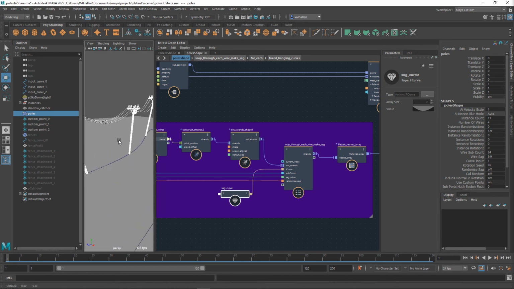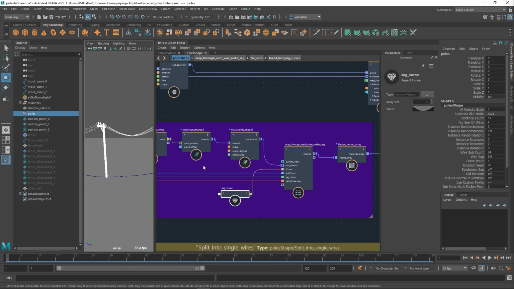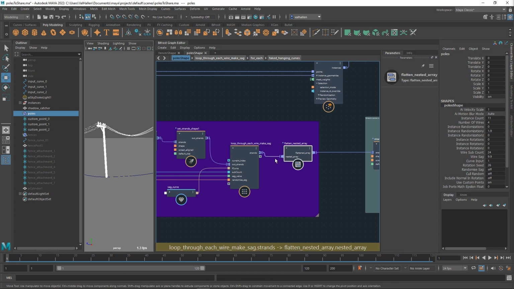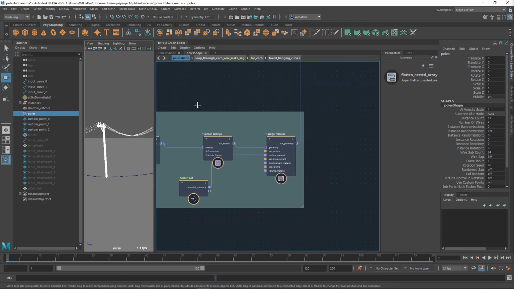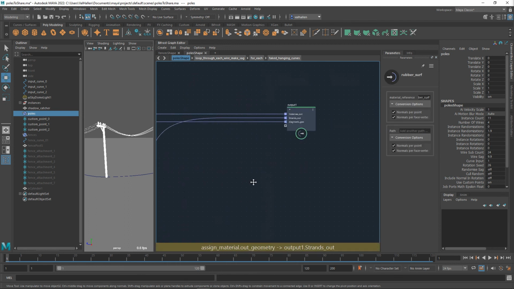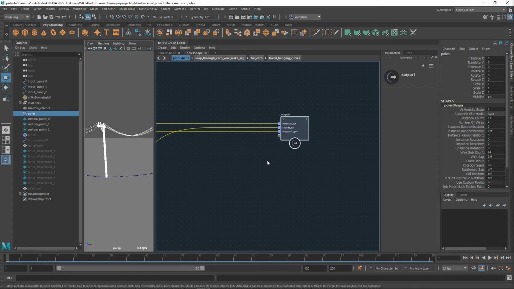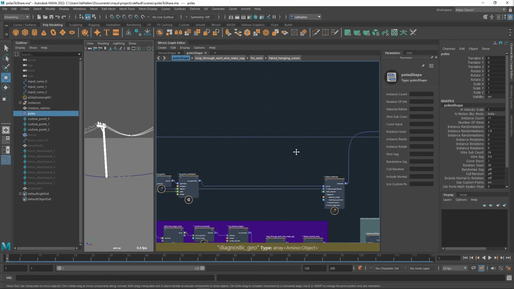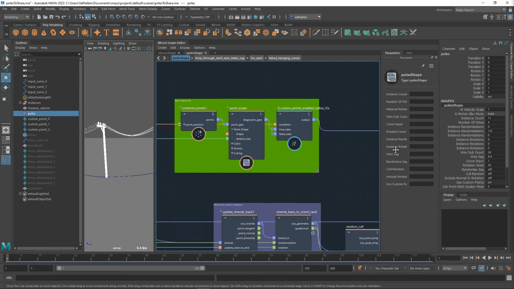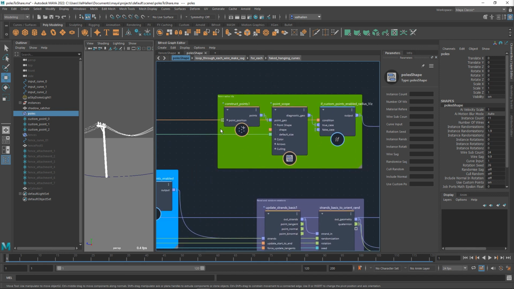So what the Strand's ratio is that at the start of each strand, the ratio is 0. The end of each strand, the ratio is 1. So it's essentially just applying that curve across the ratio based on the things we give it. And then it flattens the nested array to get the required wires out, and then it goes off to rendering. So that's thickness, render settings, the surface is here, assigns the material, here's our output. So instances out, strands out, and diagnostic, I'm not sure why that's there. Diagnostic, it's badly named, and I should fix that, but that's what's giving us our custom points.